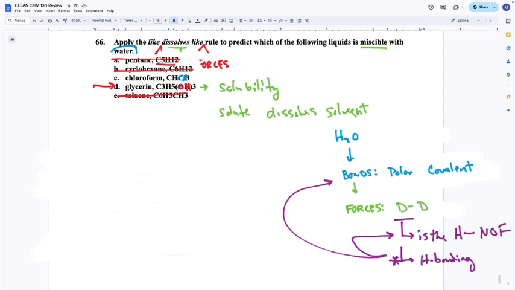Again, future classes can make this more complicated. Right now, find your strongest force, match the strongest force. Okay, that's what dictates the overall properties of the molecule. Subtle extra thing that we can address, which is more clear here. Okay, if we have hydrogen bonding, we have dipole-dipole. Do we also have London dispersion?